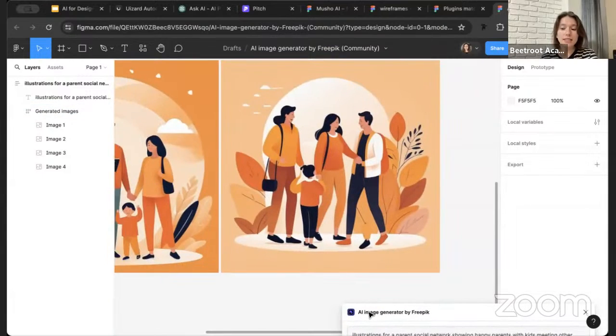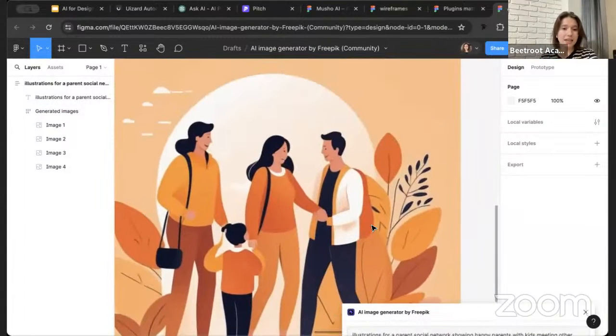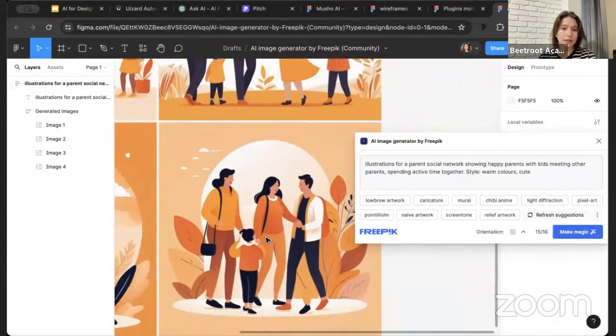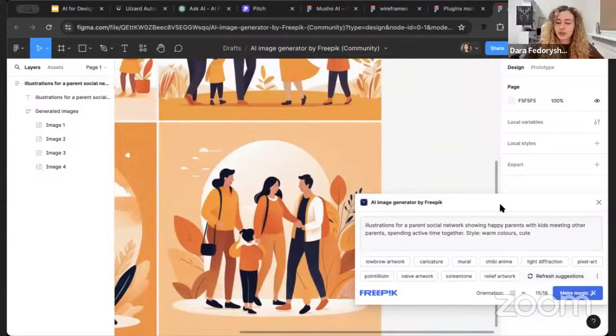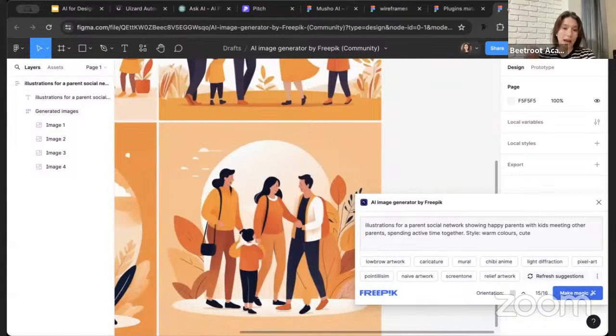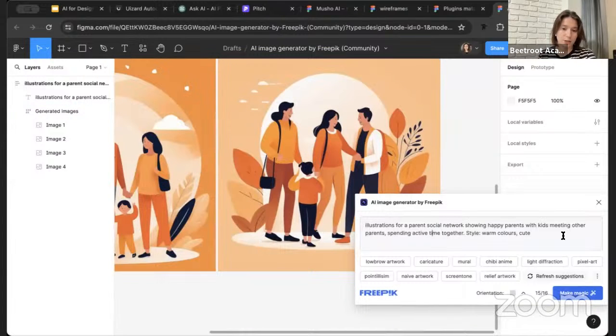It's great. She also asked to add anything to the prompt you think would be helpful. Do you think we should somehow improve this prompt? Do you have any tips for that? Can you repeat the question, please? Veronica asked to add anything to the prompt if it will help to generate a better illustration. So maybe you could look through the prompt and tell us, maybe we can somehow improve it.